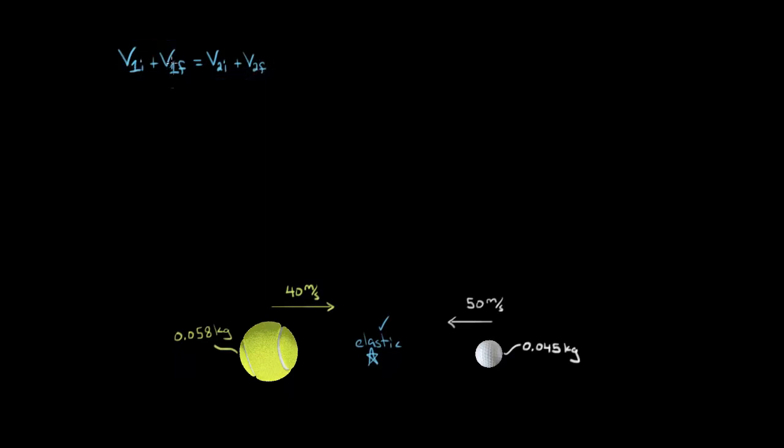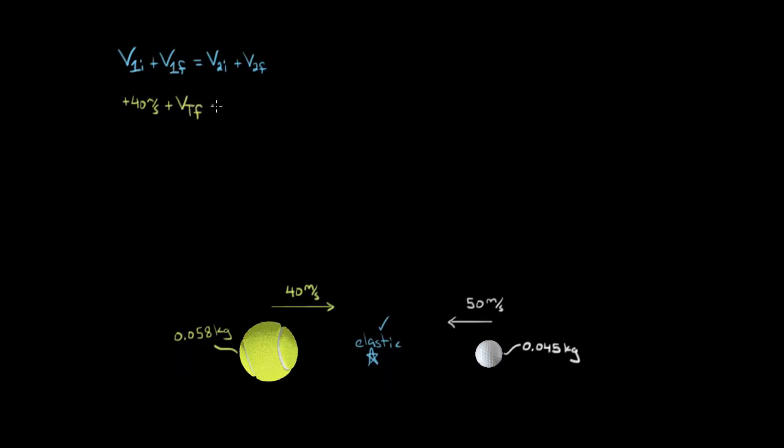Let's just say object 1 is the tennis ball and object 2 here is the golf ball. So in that case, the initial velocity of the tennis ball would be positive 40. I'm going to write positive just so I know that's to the right. Plus the final velocity of the tennis ball, I'll write that as VT. So instead of writing 1, I'm going to get confused which one was number 1, so I'll write a VT. That way I get to know which object's velocity I'm talking about. So VT final is going to mean the final velocity of the tennis ball.